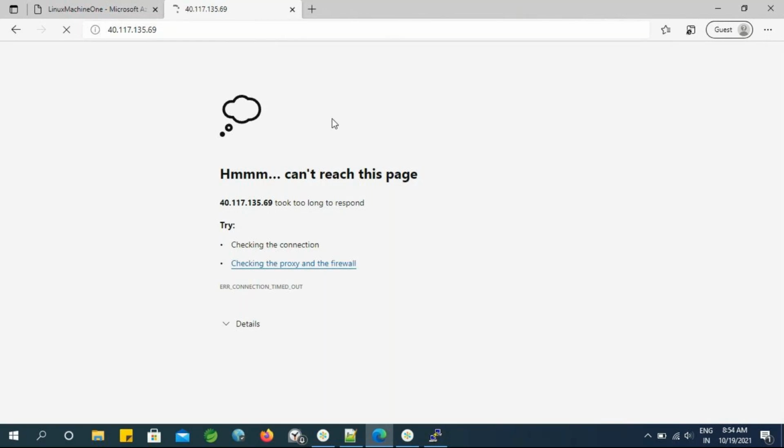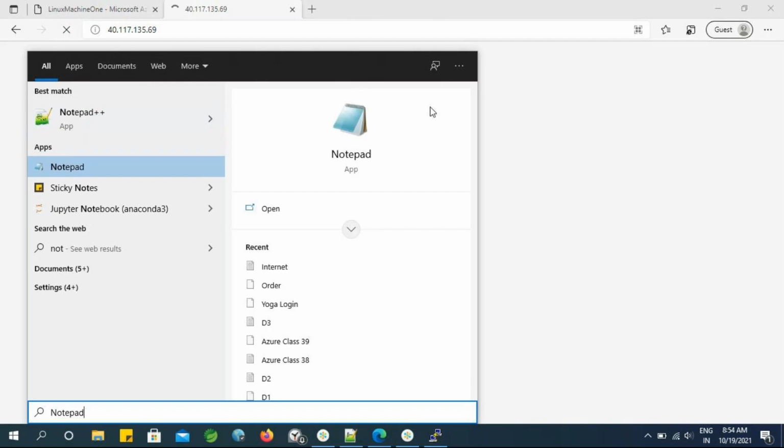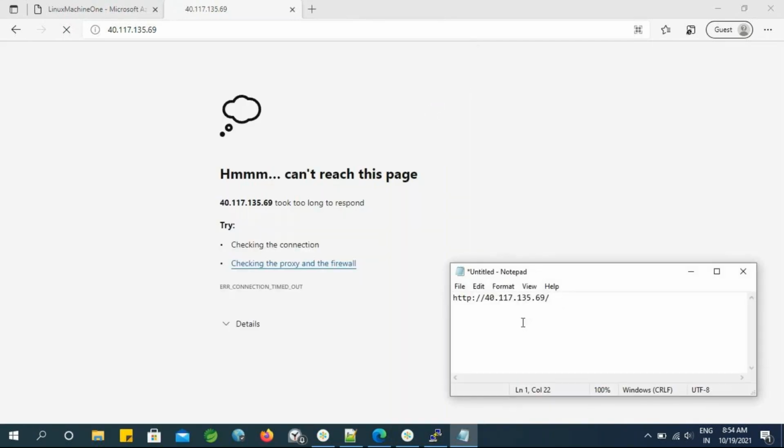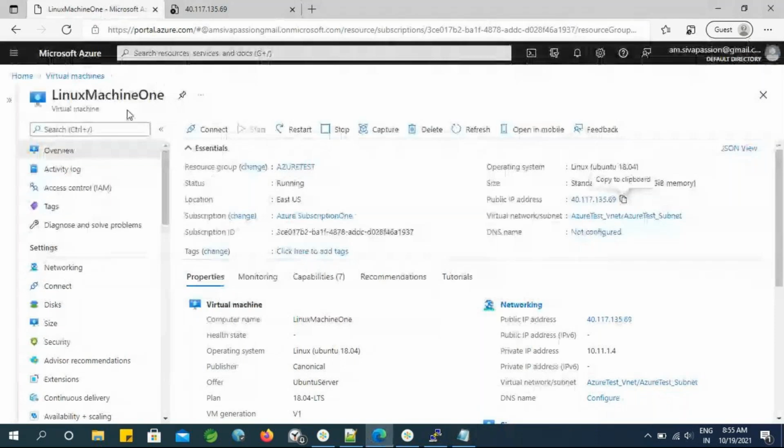The reason is, if you observe, it is HTTP, and HTTP has a default port number, 80. So now we need to tell this Linux machine to please allow this HTTP port as well.